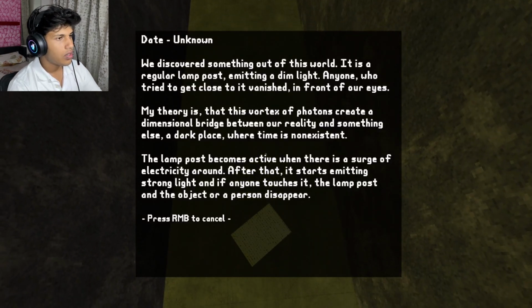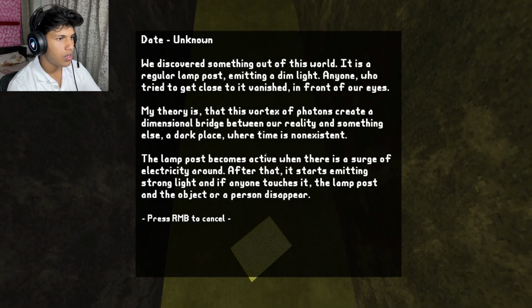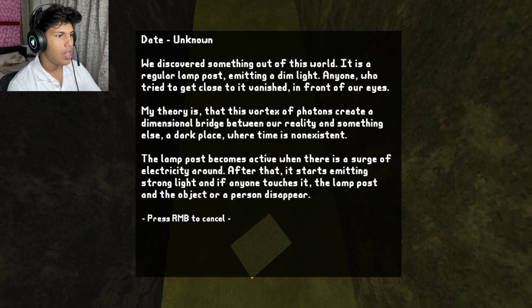Date unknown. We discovered something out of this world. It is a regular lamppost emitting a dim light. Anyone who tried to get close to it vanished in front of our eyes. My theory is that the vortex of the photons create a dimensional bridge between our reality and something else. A dark place where the time is non-existent. The lamppost becomes active when there is a surge of electricity around. After that, it starts emitting strong light, and if anyone touches it, the lamppost and the object or a person disappears.